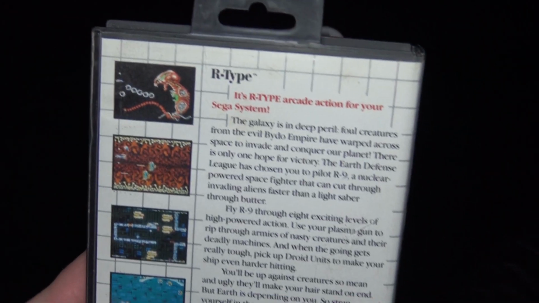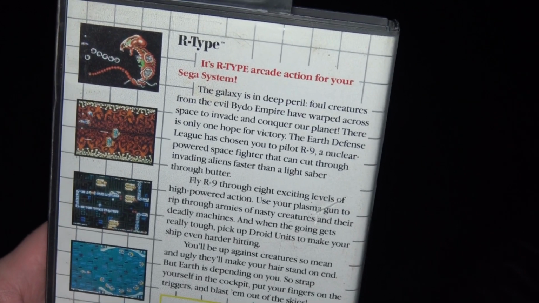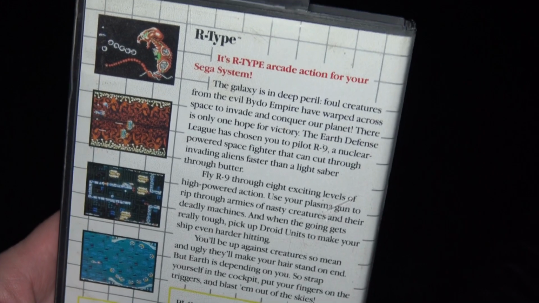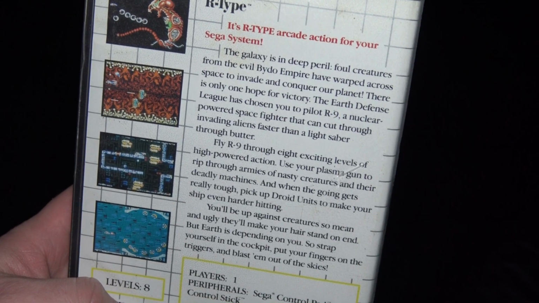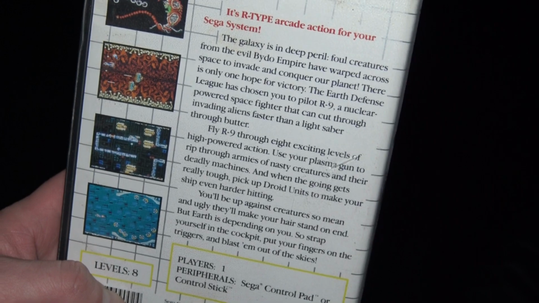Here's some box art from back in the day. It's R-Type, arcade action for your SEGA system. The galaxy is in deep peril. Foul creatures from the evil Bido Empire have warped across space to invade and conquer our planet. There is only one hope for victory. The Earth Defense League has chosen you to pilot the R-9, a nuclear-powered space fighter that can cut through invading aliens faster than a lightsaber through butter.